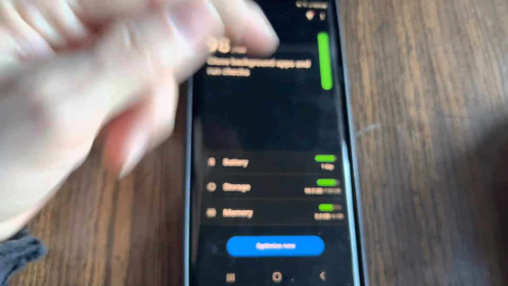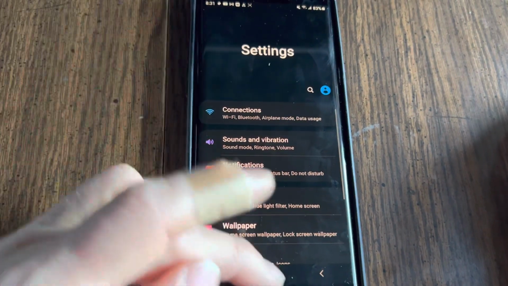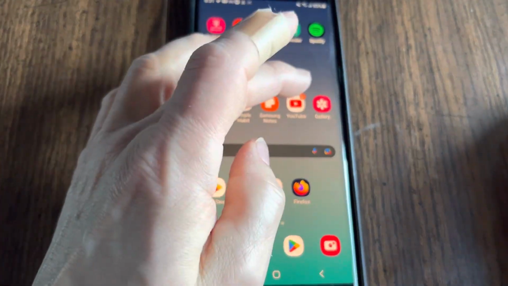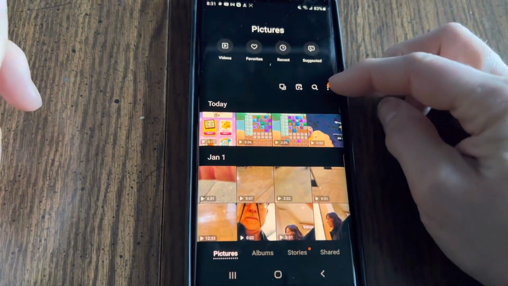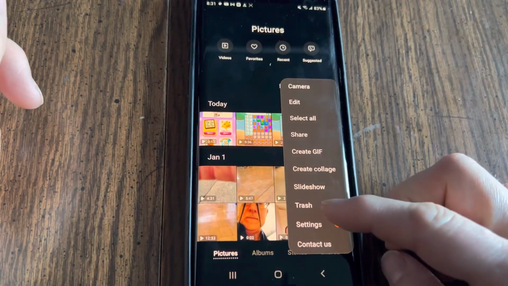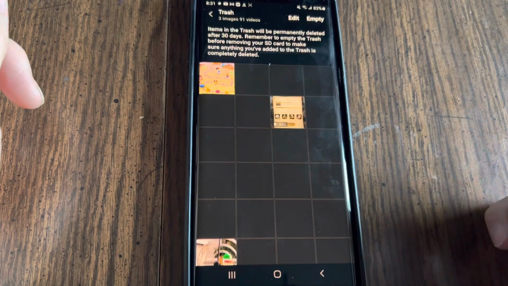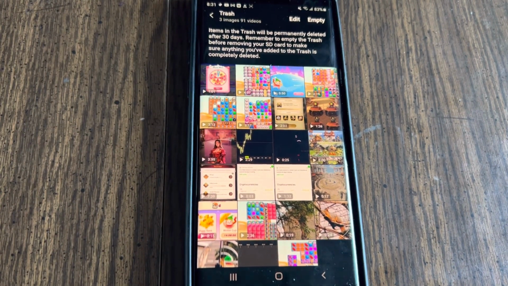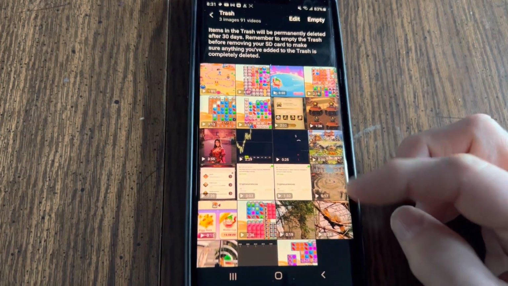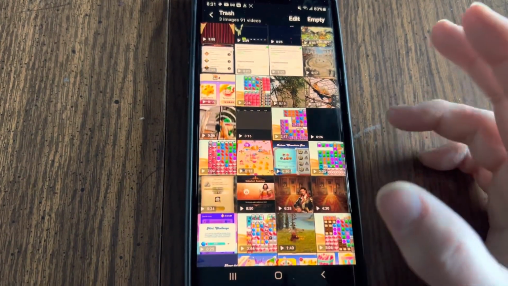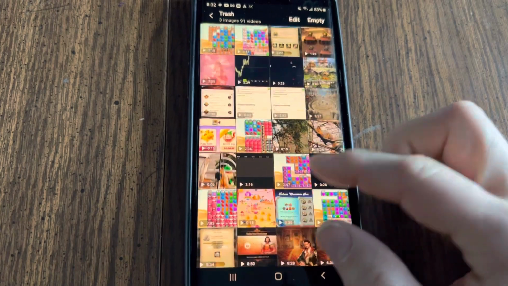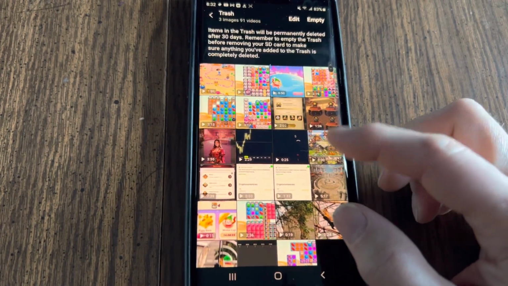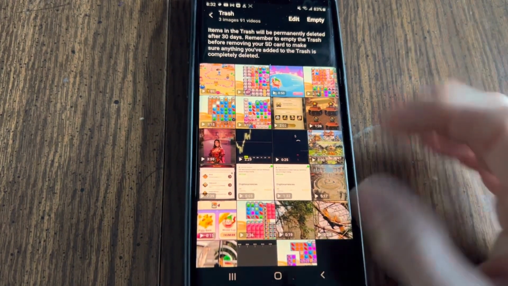Now we have one more step. So you go back to gallery, hit these three buttons again, go to trash, okay? Trash. Now all those videos that I deleted, they're in the trash. So this is a safety feature. If there were one of these videos that I wanted to keep and I hit the trash, oh, whoa, you have one last chance to restore these videos if you want to do that. That's what the trash is all about.